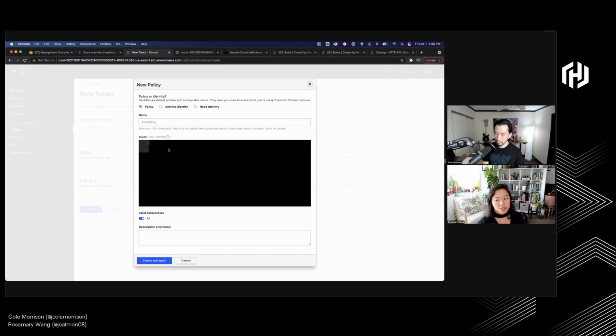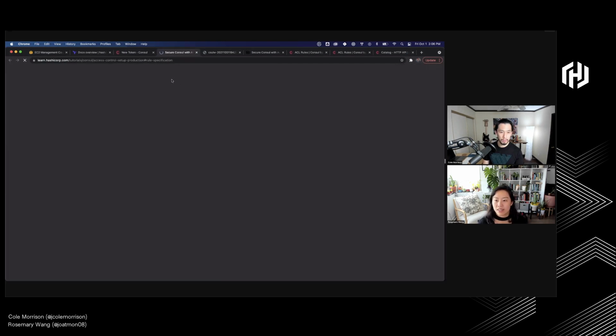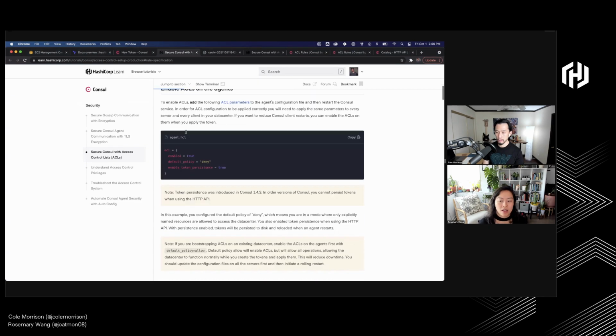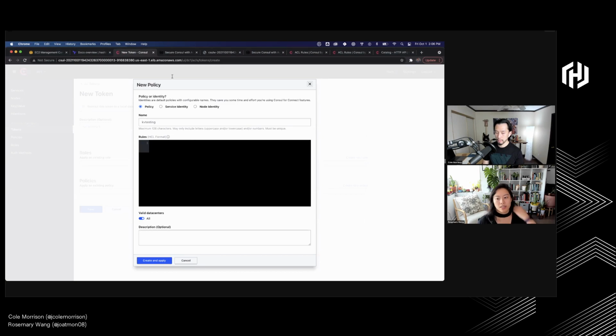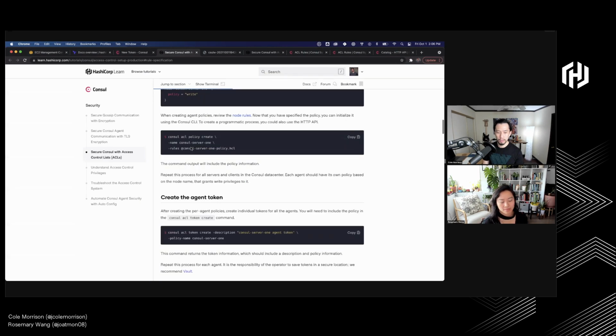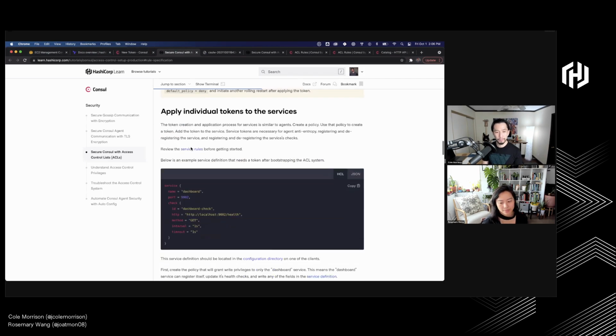All right, so let's talk about rules. In Consul, the ACL system offers a set of predefined rules that you can use. The one that you're going to be using today is going to be KV, Consul KV. It's on here somewhere. Oh, that's right. Here it is, right down under here.